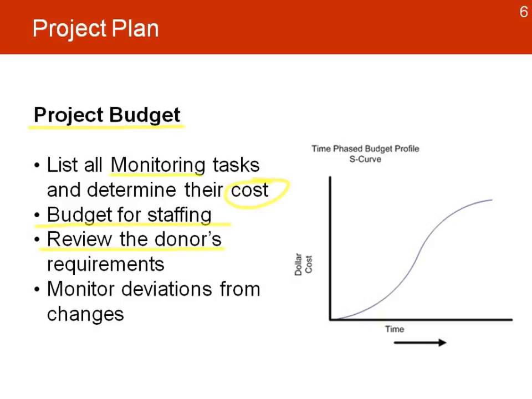We review also in that project plan and make sure that we are meeting the donor's requirements on which elements are being allowed into the project by donors and which elements may not be allowed. And we use it to monitor deviations from changes. And we can use a simple S-curve that plots the information and schedule with time and with cost, and practically tells us how we are accumulating those planned expenses on the project over time.